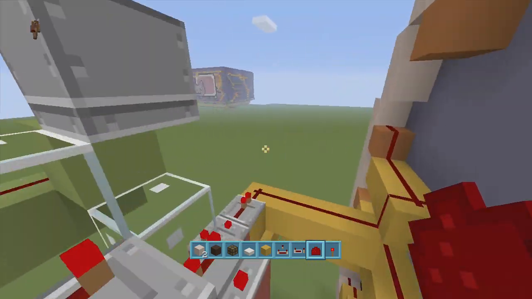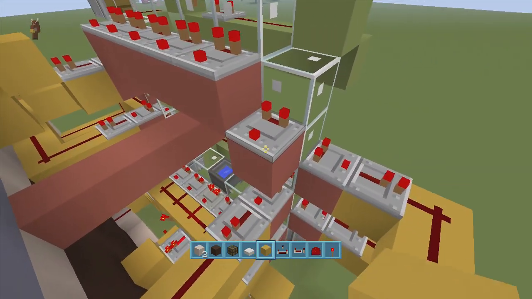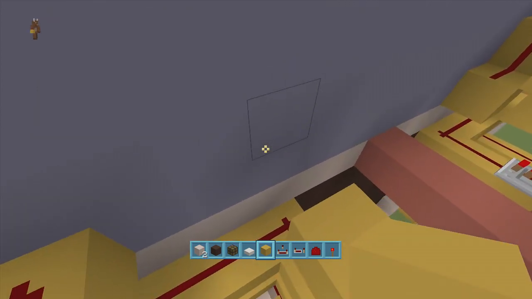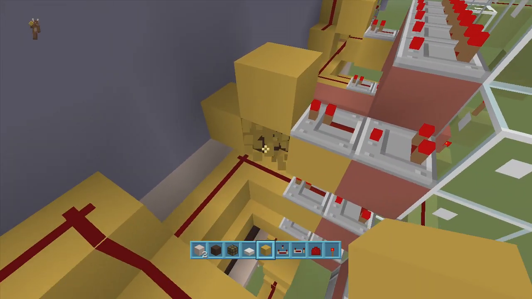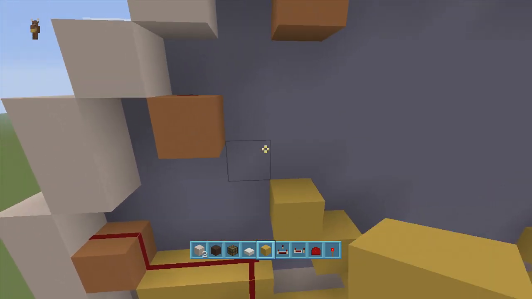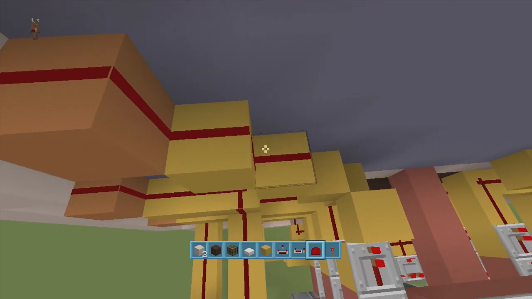And we're gonna do the same thing on this side. So right off this comparator, come all the way towards our clock, put a repeater coming out of the comparator, a block in front of the repeater, we could delete that once that's not needed, and just go all the way up to our redstone dust right here and hook these all in.